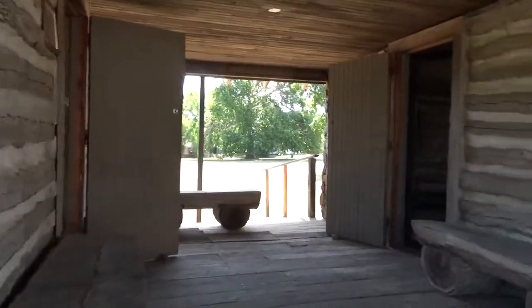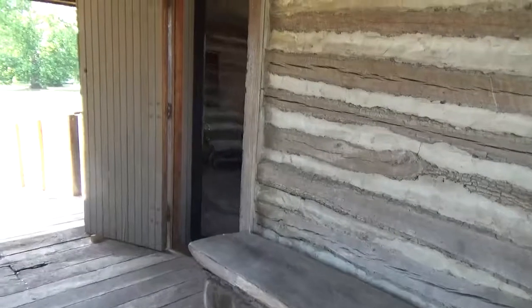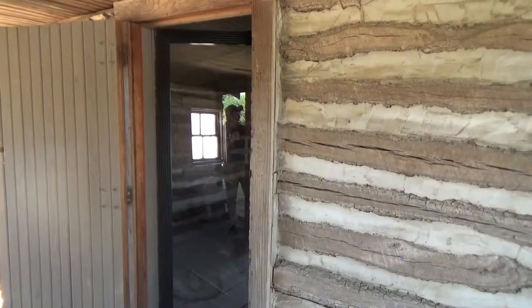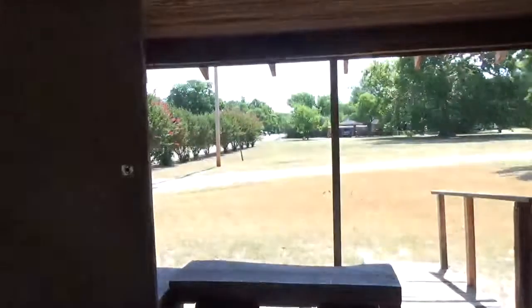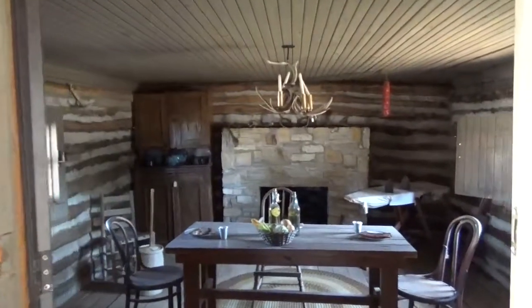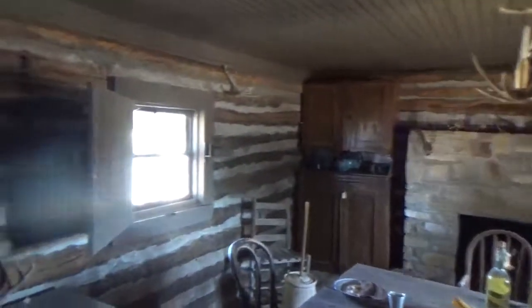It sat off of Anarachi Creek, which leads into Lake Murray — and if you watch my videos, I've done a lot on Lake Murray. The gentleman letting me in explained this is a dog trot design, where they cooked on one end, lived on the other, and had this overhang walkway in between. Really good idea — or if your wife gets mad at you, you go to the other end!